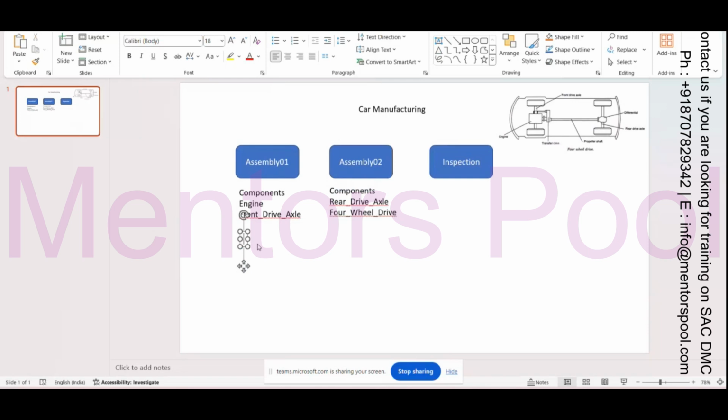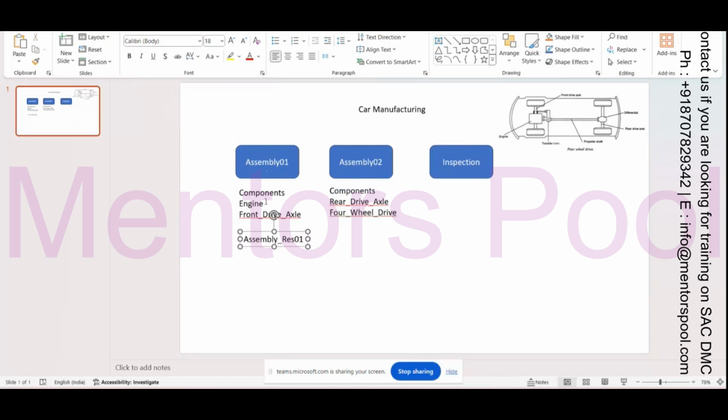Here I'm talking about the resources that I am going to use to assemble this engine, right? So suppose there is a machine name I am using here, like assembly_res01. It means assembly underscore resource 01.